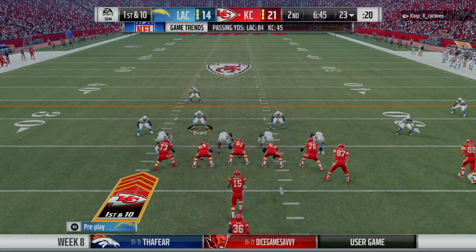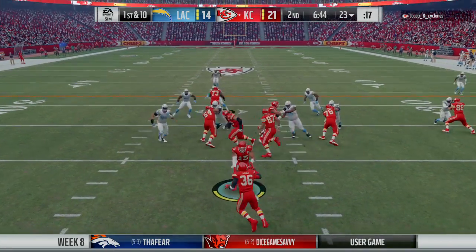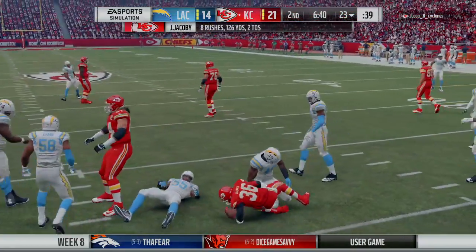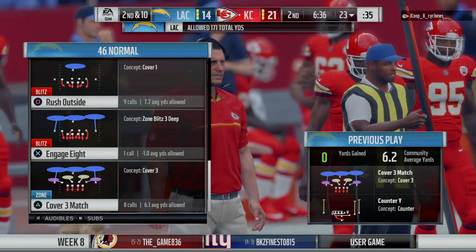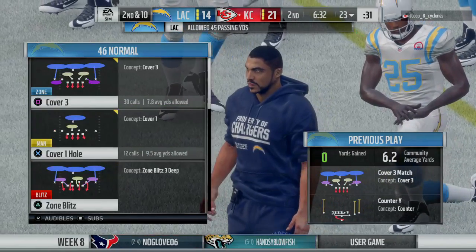Let's go. Green 39. Green 39. A handoff as they run the counter play. And for one of the few times here today, this run's not going to go anywhere. No gain on the play. It'll be 2nd down. And there's a nice stop for the defense.